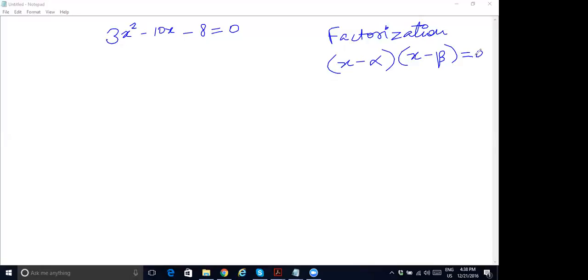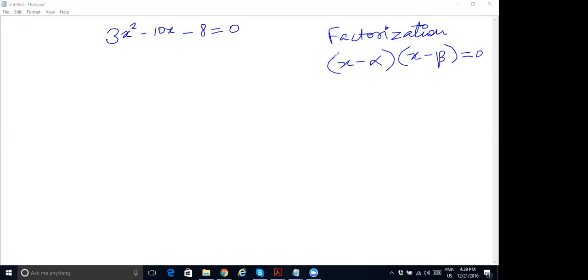I guess you'd start with dividing by 3 to get rid of the coefficient of x square. But I feel like that will complicate it. Or you leave it in the form of a fraction, so it becomes x square minus 10x by 3 minus 8 by 3. I don't know. Yeah, working with fractions actually will cause a lot of trouble.